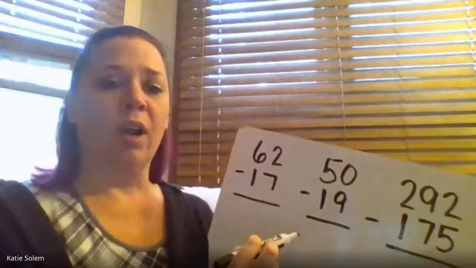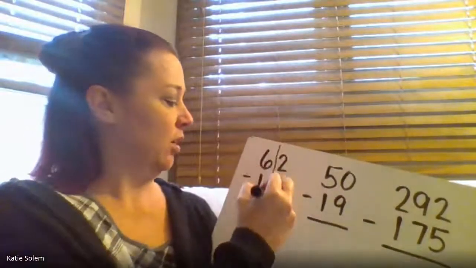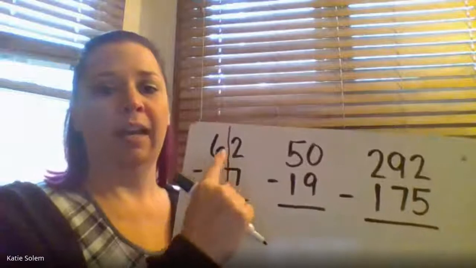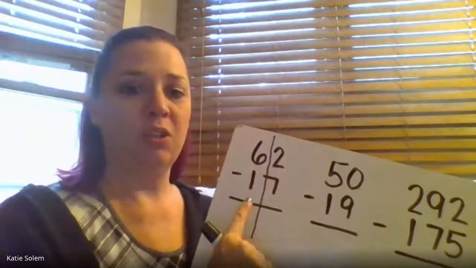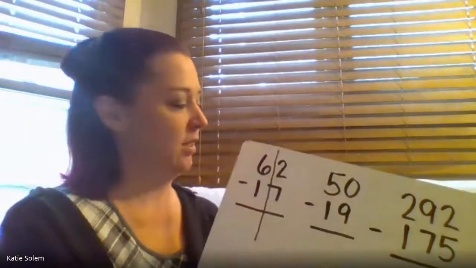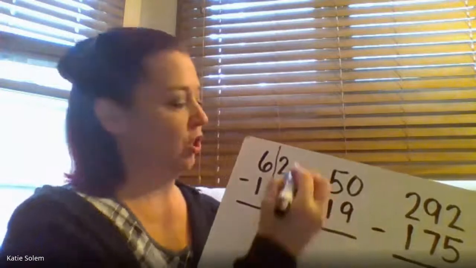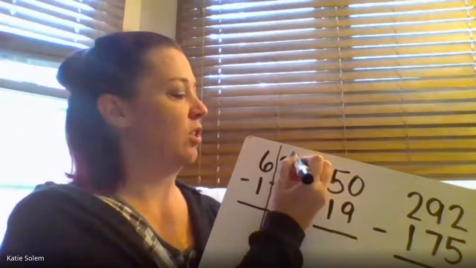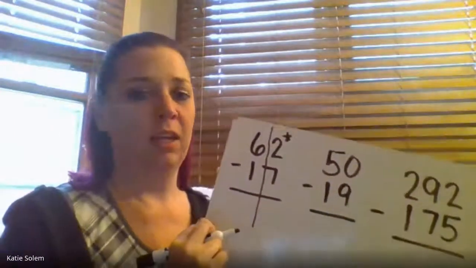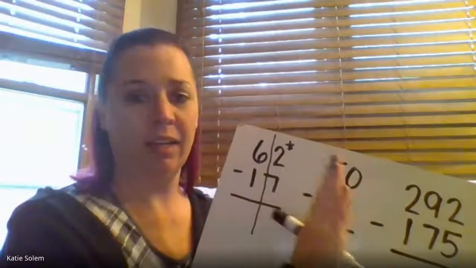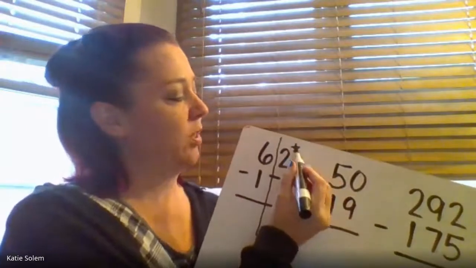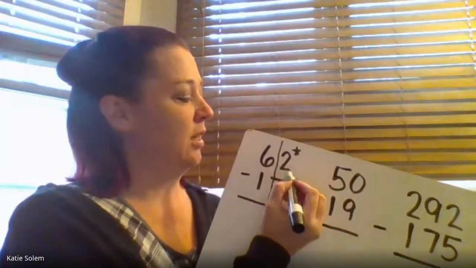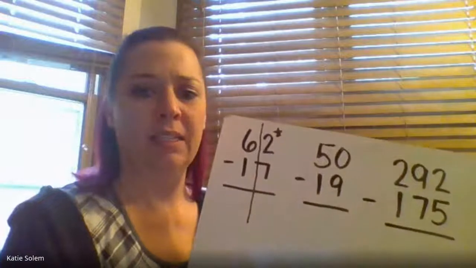When we do subtraction, just like with addition, we have to make sure that we line our place values up correctly. So in this problem, 62 minus 17, I put the ones with the ones and the tens with the tens. Just like addition, I am always going to start in the ones place. You are going to have a hard time and not get the right answer if you try to go the other way. So we're going to start with the ones place, and we're going to see this 2 minus 7.